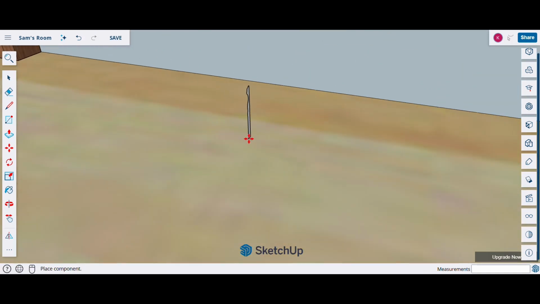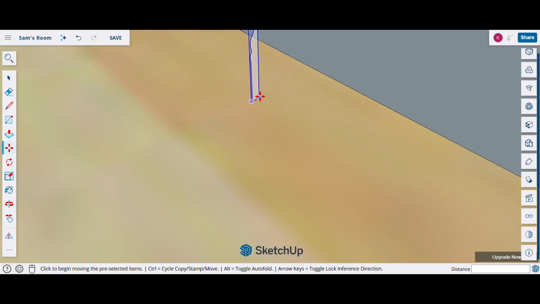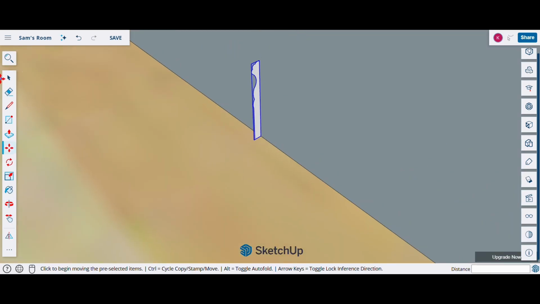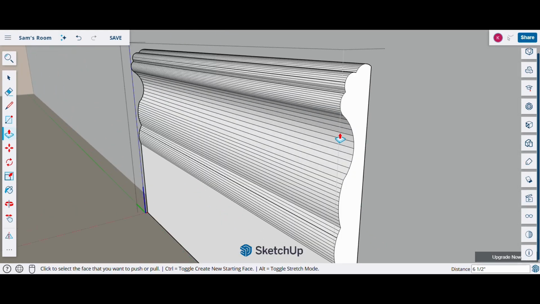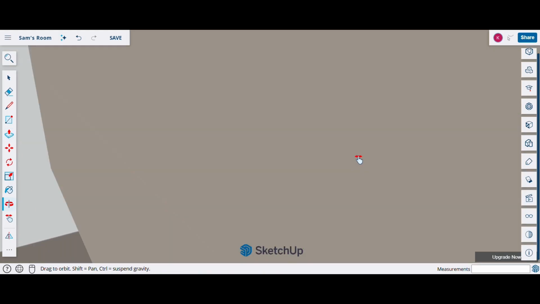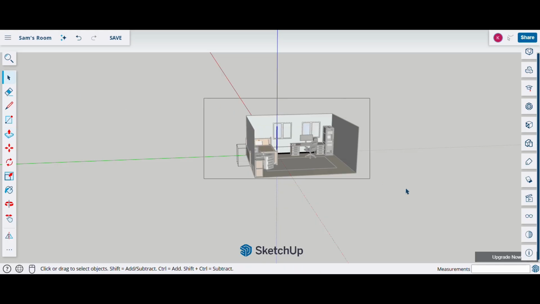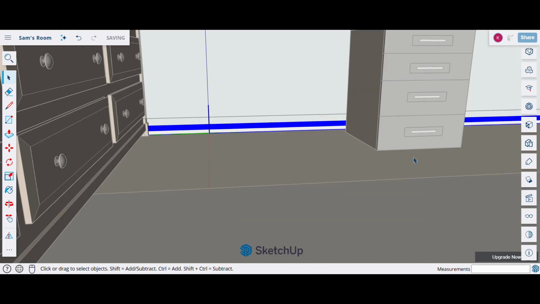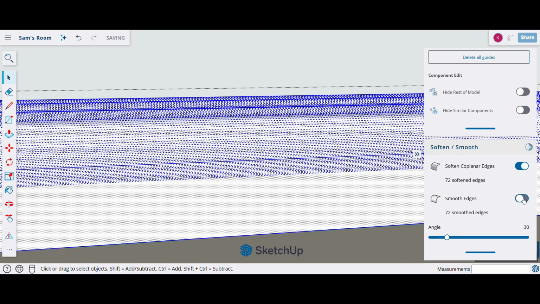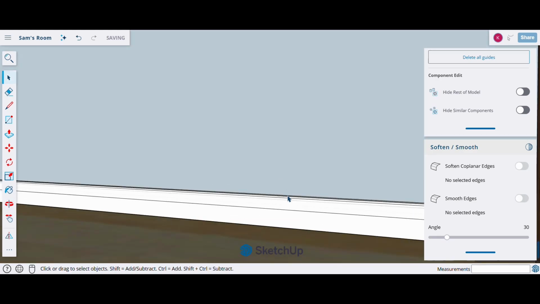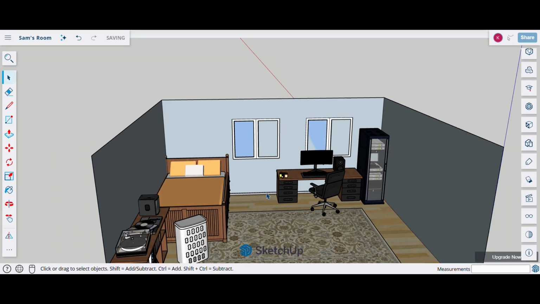So basically, you're probably like, well, that's not a baseboard. But see, it is a baseboard, because check this out. What you do is you go here, you say edit component, and most of the time I just put a little square and extrude it, but I just remembered this. I'm not liking all of these lines though. It's okay, I'll smooth it out later. But yeah, you just extend it. Now I am going to select all of those lines, and it's going to think about it. Soften. Do I need to smooth it? I don't think I need to smooth it. Okay, baseboards. I think that's pretty cool.